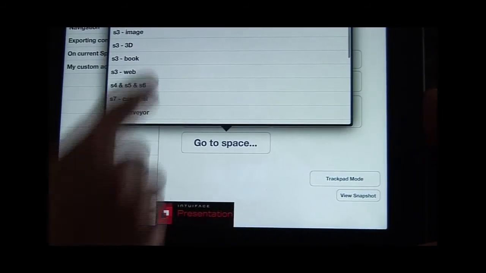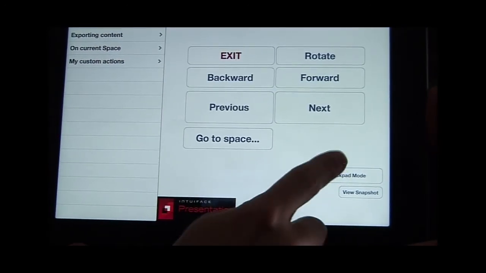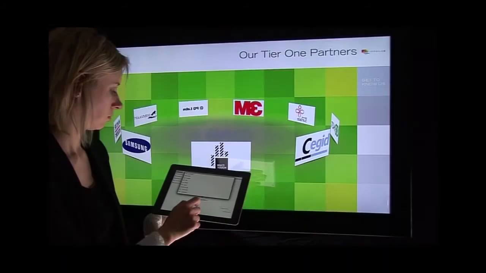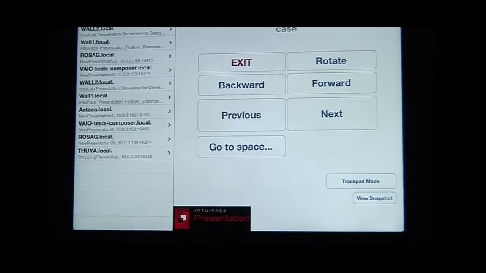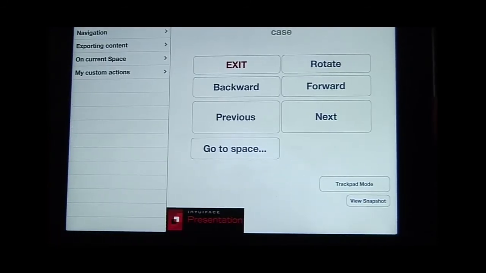Complete instructions are found on our support site. We are currently validating the code for availability in the Apple App Store and in Google Play. Your remote control can detect and drive any presentation on the same network as your Wi-Fi connected device. Simply select a presentation to take control of it.